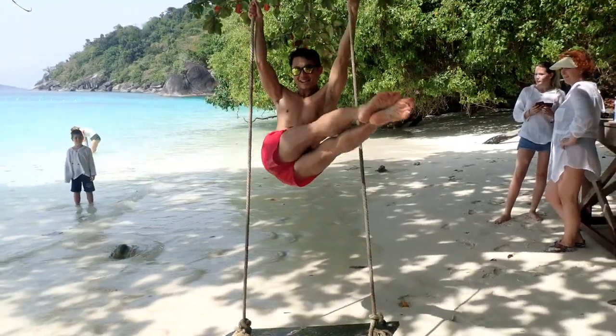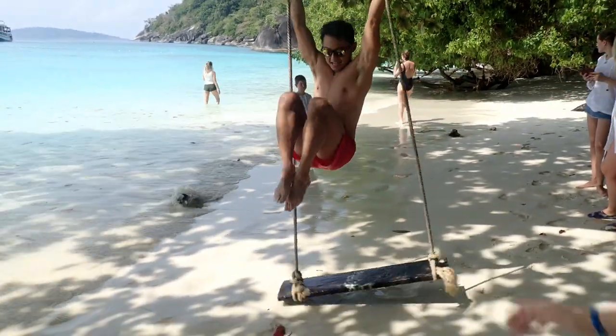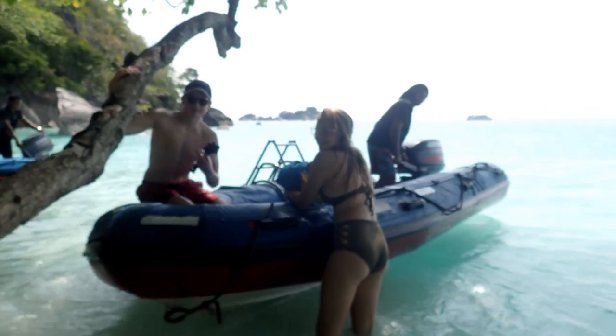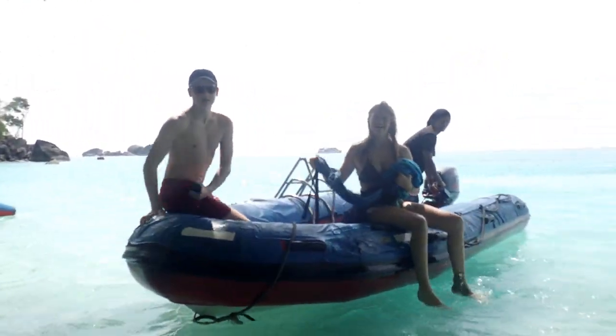And we're back at the first beach. Yeah, the other beach is definitely nicer, but this one is actually really not bad at all. All right. Woo! I think that's probably enough exercise for today, and I guess it's time to go back to the boat and get on with some more diving. Woo! No one's missing your parents, but you know, who needs them? Let's go. Wow. Yay!